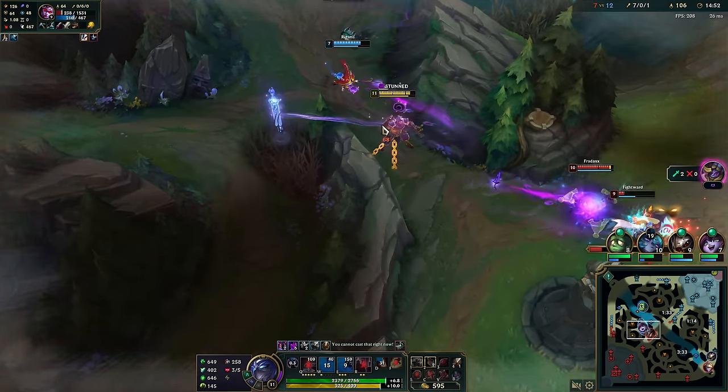Are we good versus this Gwen? I mean, I don't think we actually want to fight her. We're gonna look to... we can look at Vayne if we want. Yep. They're gonna die here.